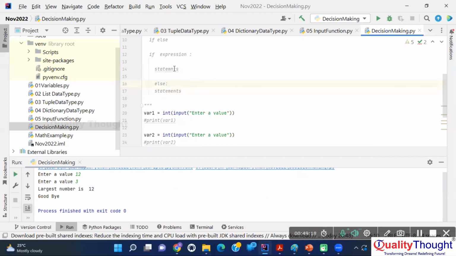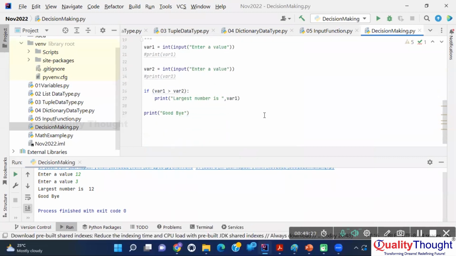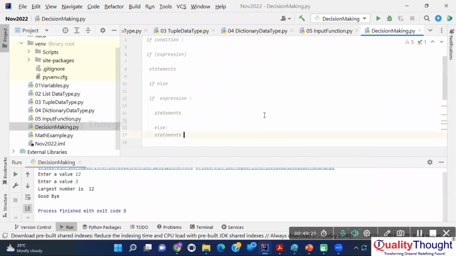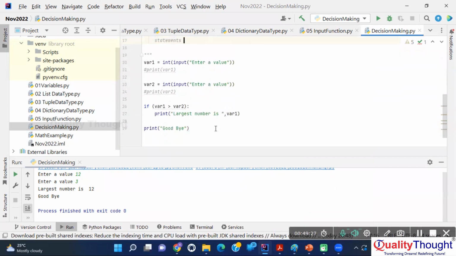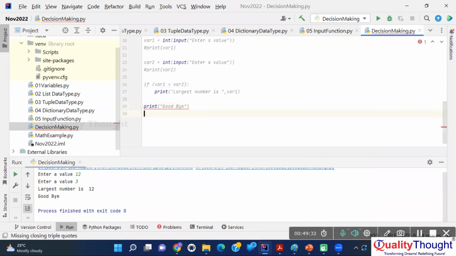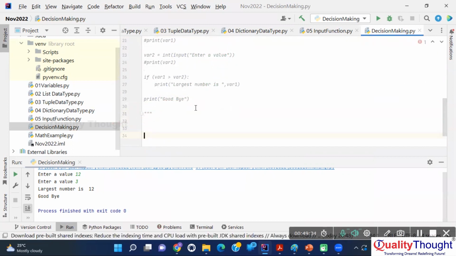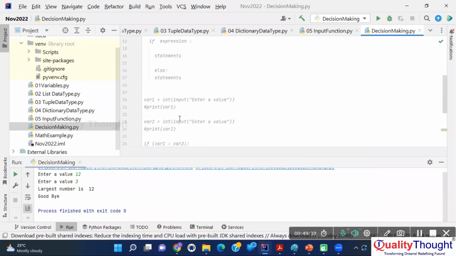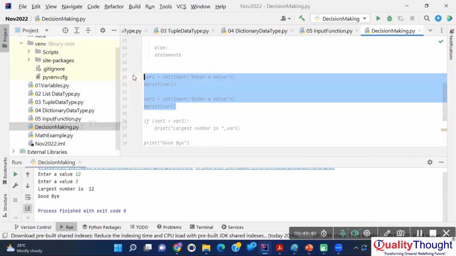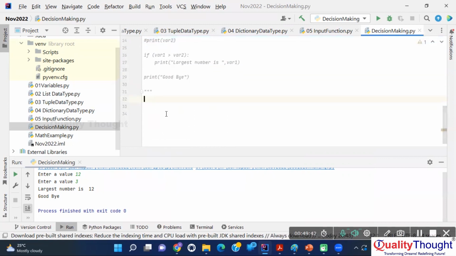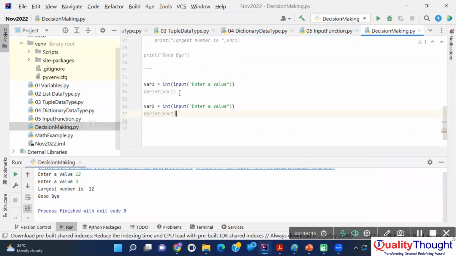For example, I'll declare two variables and enter values for them.